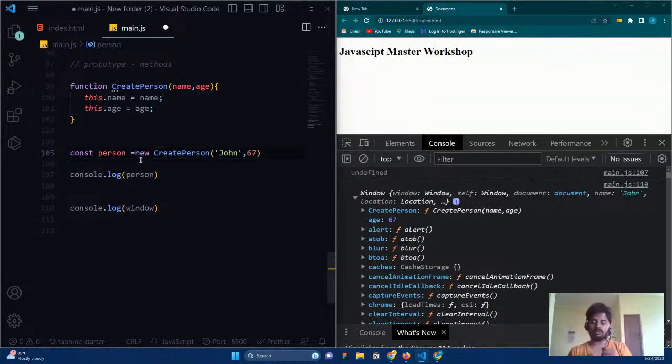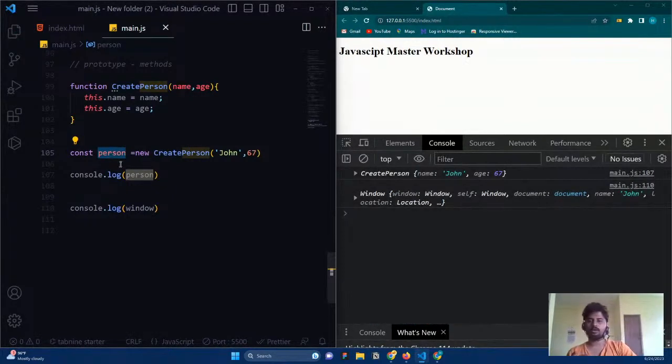If I put the new keyword, what does it do? The new keyword changes the reference of what this refers to. Now this does not refer to the window object; it refers to this person, where the function is being called. So if I call it now, it will refer to this object. If I save this, you can notice that this person is created. Don't care about this createPerson; it is a prototype that is created. The returning is this one.